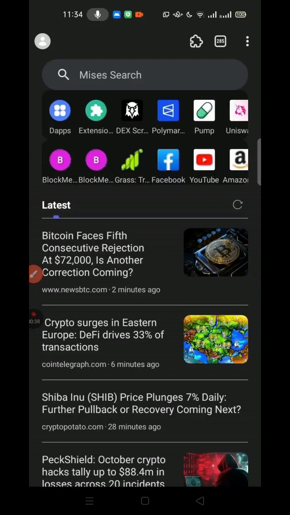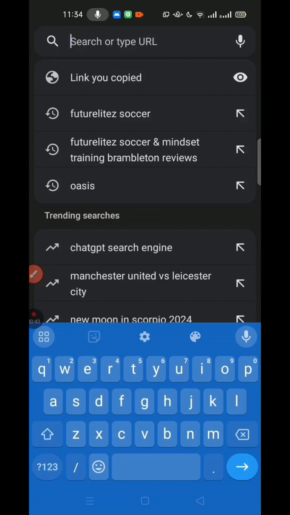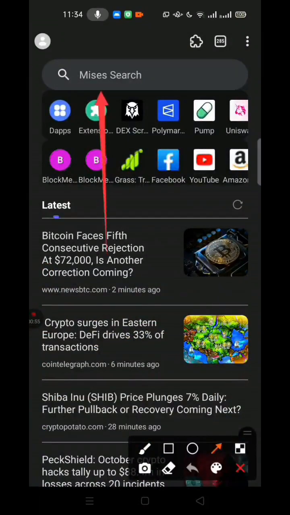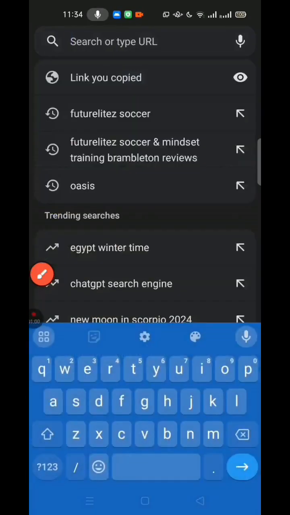For example, now let me paste about grass, okay. Let's use grass as an example. You paste it on the search bar, okay. Once you paste it, let me show you again. You just have to come to your search bar here and then paste the extension which you copied.